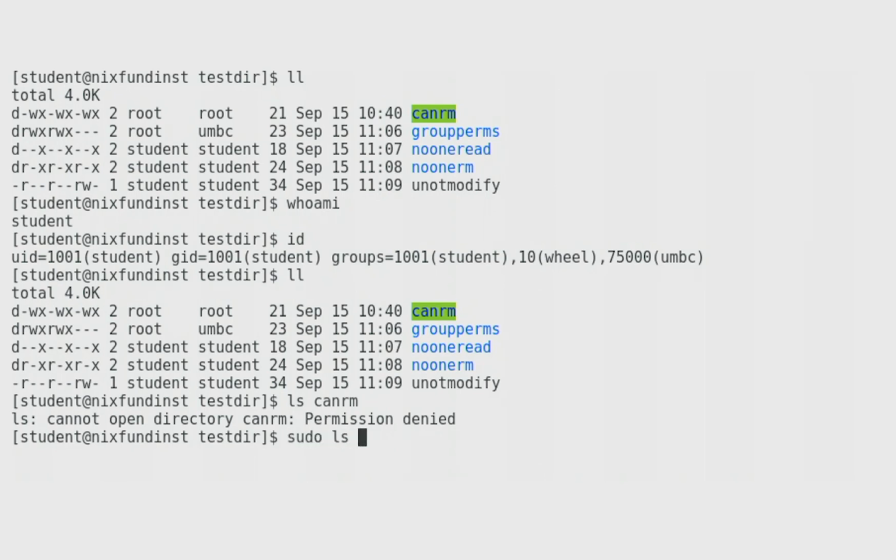Now, one thing that's important to note is that the root user, regardless of the permissions, if root is the user or the group, even if the file had no permissions, root can always do anything they want with a file, even if they don't have the permission. So just to show you what's inside this directory from the root user's perspective, I'm going to use the sudo command, which means super user do. It basically allows me to run a command one time with administrative privileges, just to show you what's inside there, because as the user student, we can't see what's inside there. We get permission denied. So sudo ls -l can_rm, and I'll type the password.